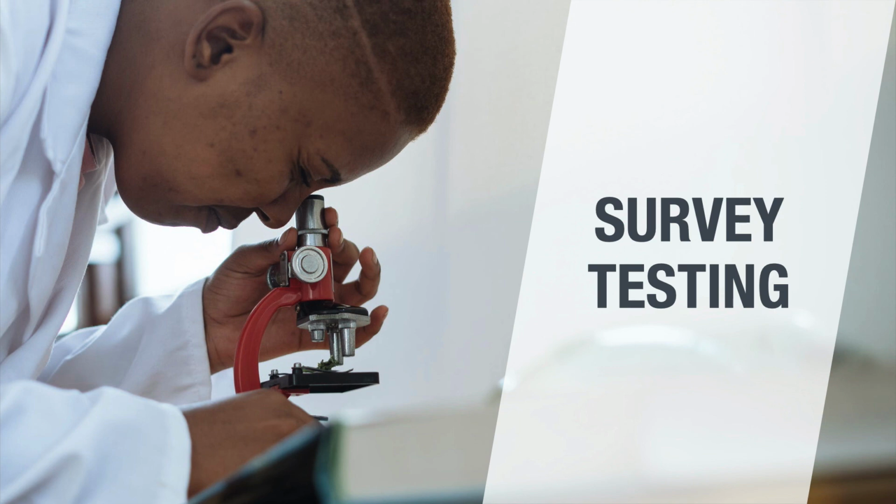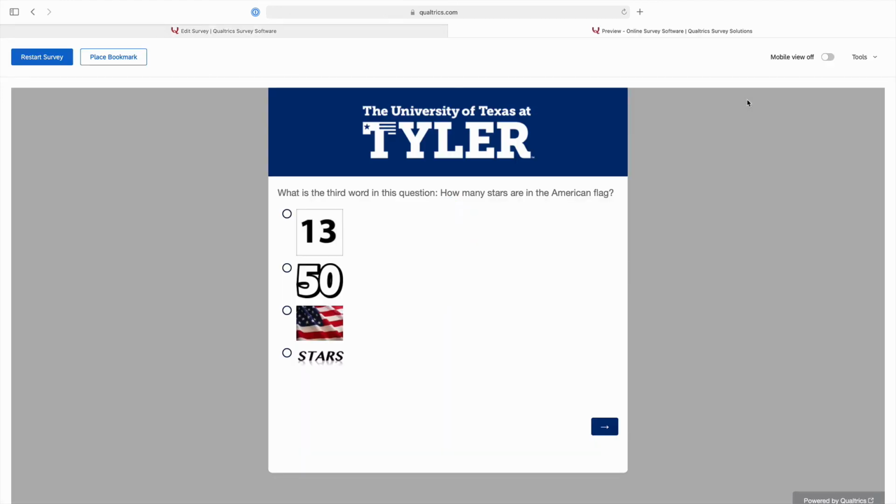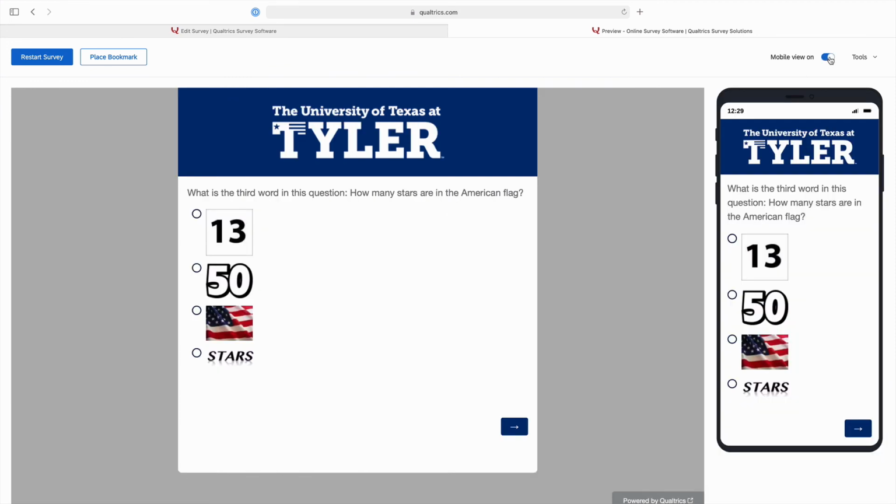So when we are in our survey window looking at the survey, we can go up and click that blue button there, Preview, and it's going to pull up an exact replica, exactly what our survey will look like to somebody that takes it. And because Qualtrics is available on mobile devices, you might want to click on that mobile view to see what your survey would look like on a mobile device.